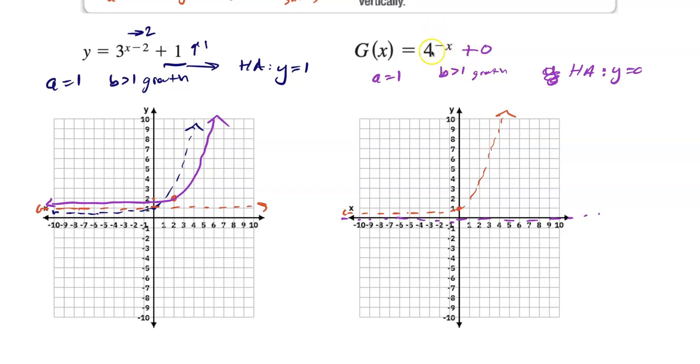Okay. What about the negative? Well, that is on the inside. So it's a horizontal flip. Remember, inside affects the x's. So it affects the x, and x is left and right. So it's on the inside, so we're going to flip it left and right. So it's going to go down like this. So this graph's actually what we call a decay graph. Because see how the graph is going down, you're decaying. Like if that was like your money in the stock market, it's like that's, oh no, 1929.